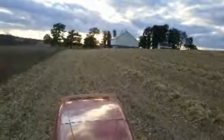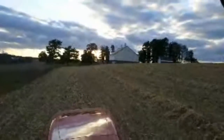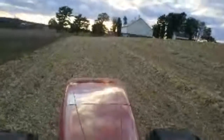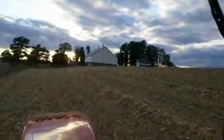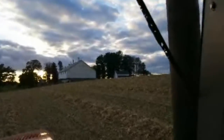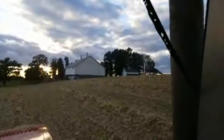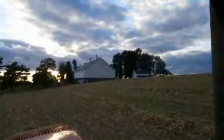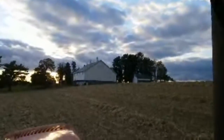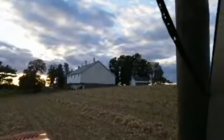There we can see the sun slowly setting on the horizon. I like that old barn. Those things up on top of the barn are called cupolas. They're vents that help for drying tobacco and hay in the barns. Cupolas. I don't know if they call them anything different, Gerald, down south, but the one's about ready to fall over.